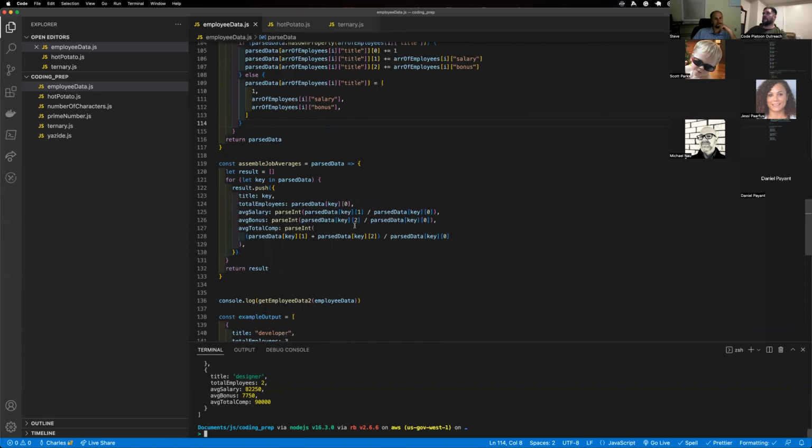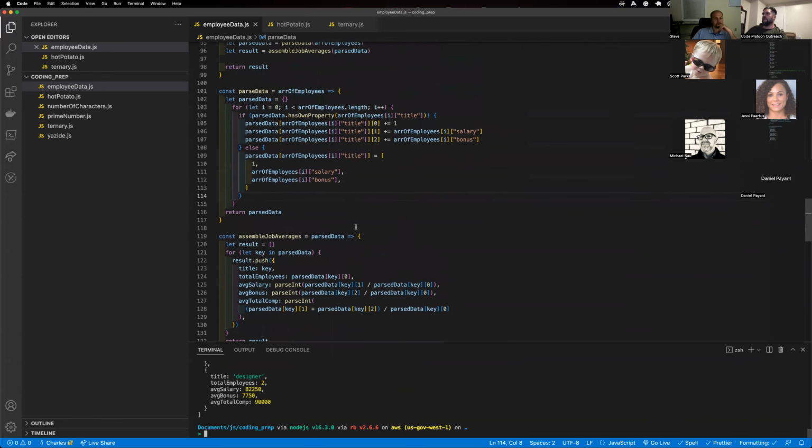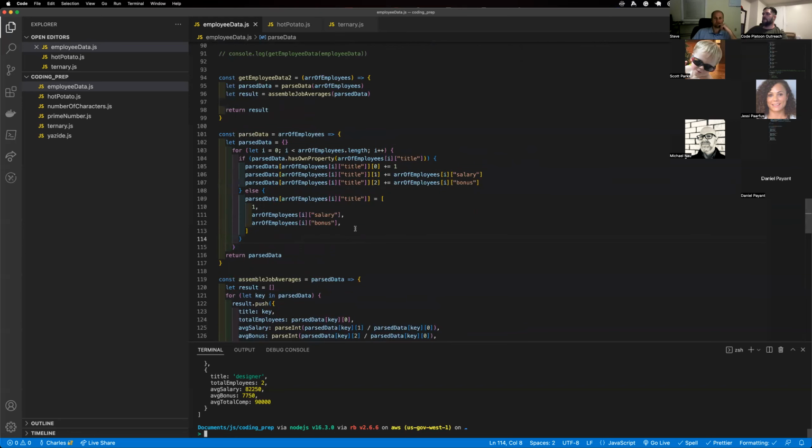And then I would think that probably the next thing that I would do is look at taking this for loop out and making it a map. But in an instance like this, I may just leave it in a for loop.